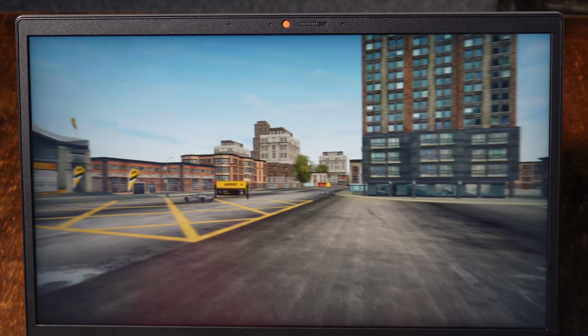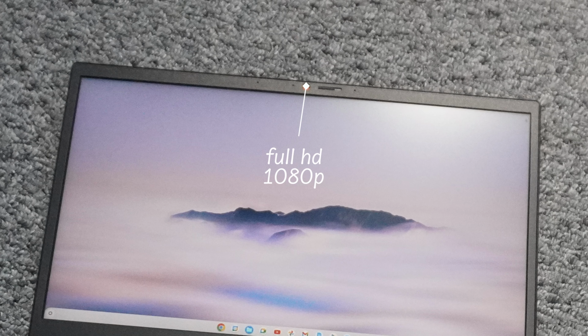Now the other thing is when you look at the front of the display, sitting just slightly above it, bang in the middle, is that front-facing camera, full HD 1080p. Now in terms of quality, nothing fancy here, no security uses, no face unlock, etc. None of that. But what it does offer is good 1080p video output, and it's going to be excellent for video calls if you're using it for work from home, for example, or if you're picking up a few calls here and there, or you have interviews. For all those things, it's going to be pretty good and pretty serviceable. So overall, if you look at the display, the camera, the screen, everything seems to line up really well. But we're going to get to our main point in a second with that Chromebook Plus moniker.